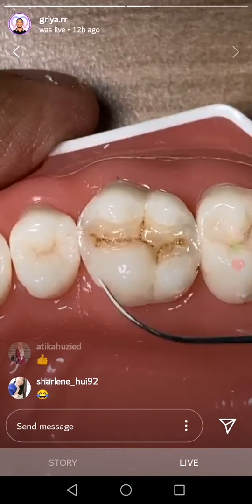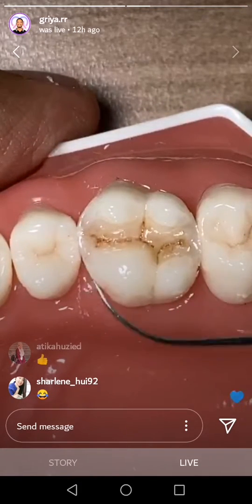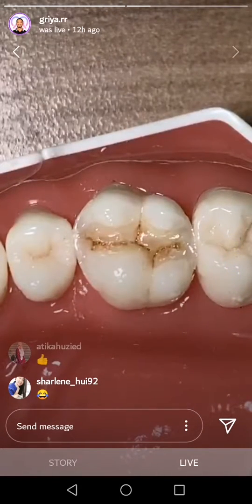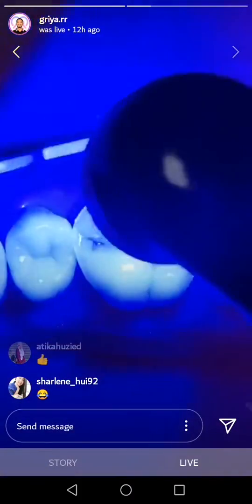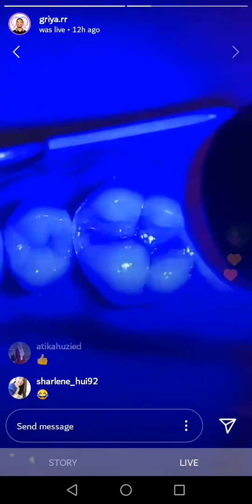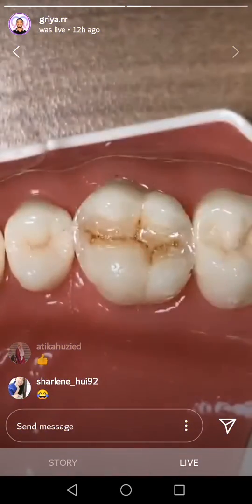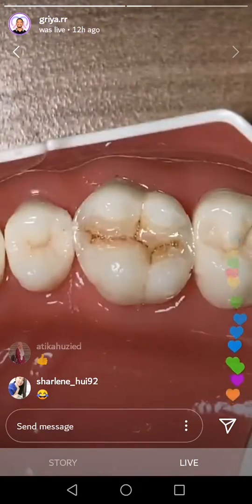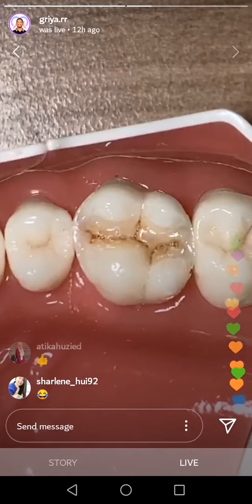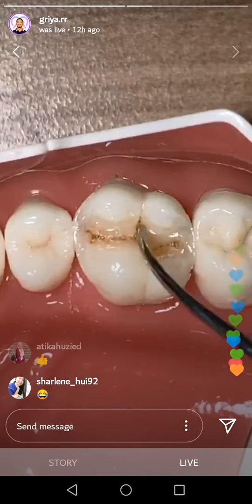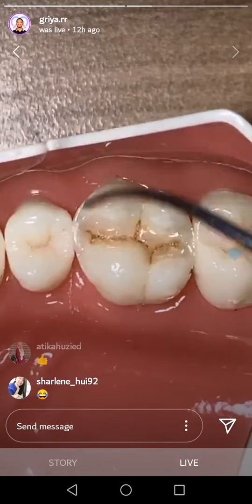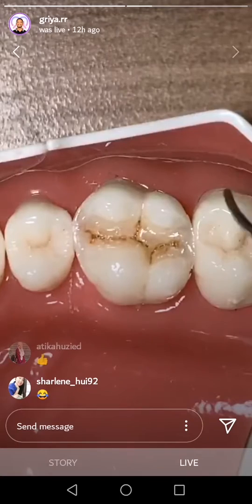I always cure 1 cusp, and then cure cusp by cusp. Okay, let's cure. And I recommend you don't feel stressed while making 1 cusp. Don't touch too much. You get confused when you always touch your composite, and then you cannot follow your heart, your mind.